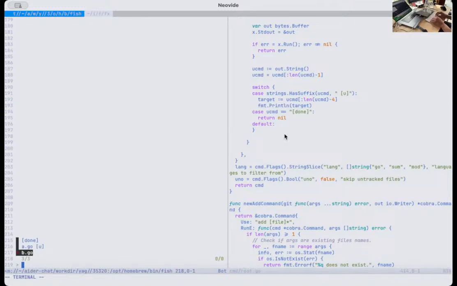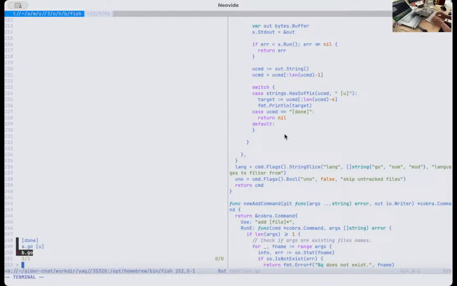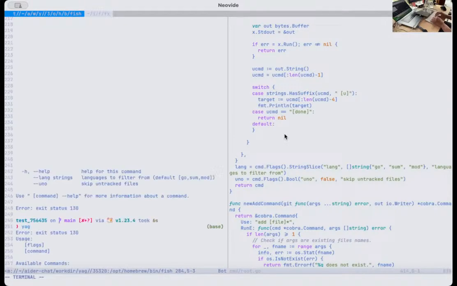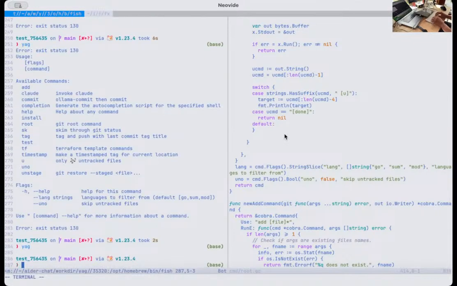For this case here, normally I have a target that's being printed, and the target is a.go. If b.go gets selected, then nothing happens. And if we are done, it just quits the loop, right?